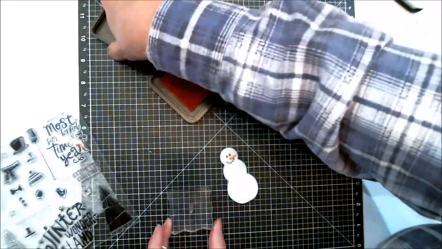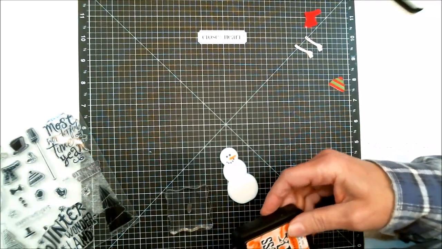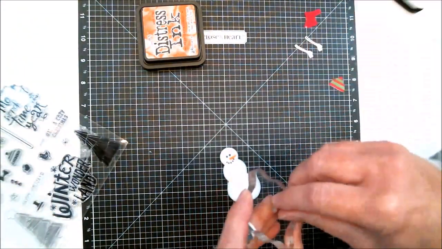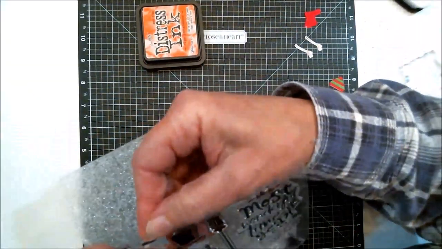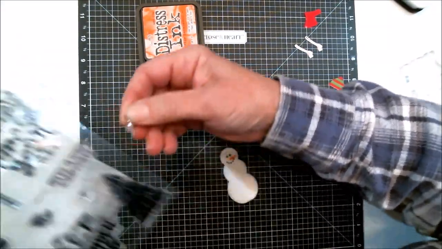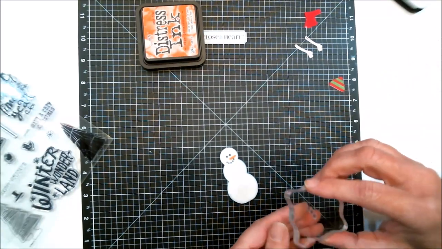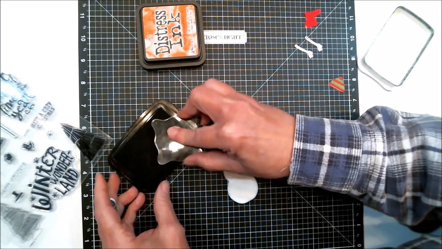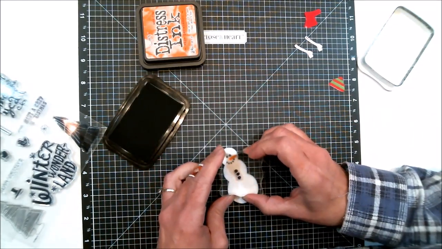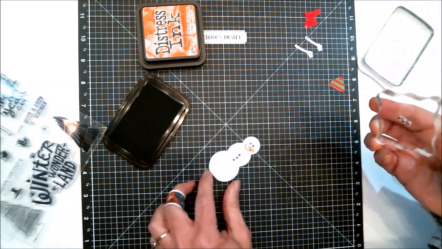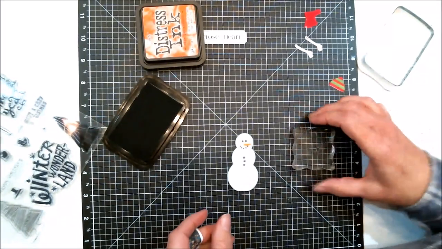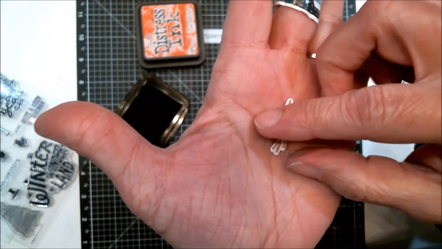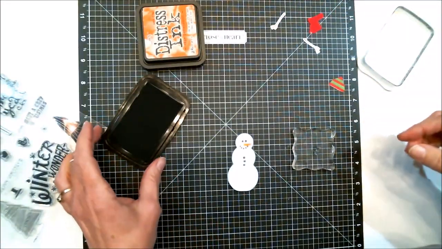Now what Frosty needs is some buttons down the front. Let me see. Does this, it does come with the buttons. It's been a while since I've used this set. Like I said, it's an oldie, but it's a goodie. So I'm going to put that on there and I'm going to grab the little buttons for down the front. Put that on here. Go back to my Memento because we want the buttons to be black, or at least I do. And there we go. Now, isn't he looking much, much better? And also, off camera, I went ahead and stamped his little arms. So we now have his little arms to add to him. And so I think we're getting close to being able to put Frosty together.